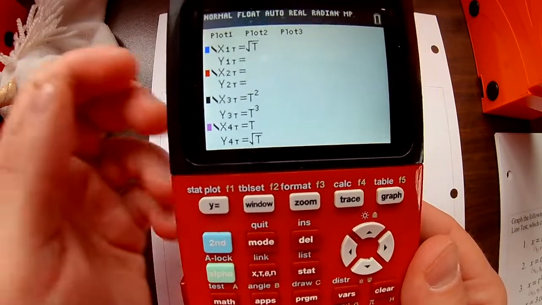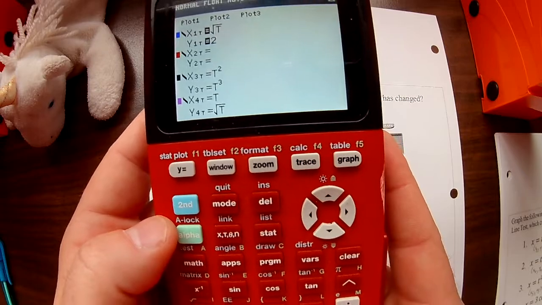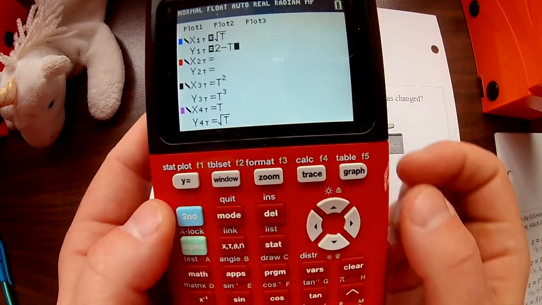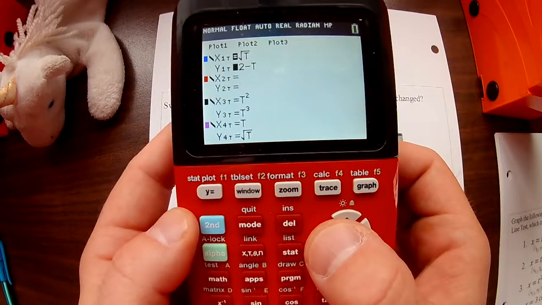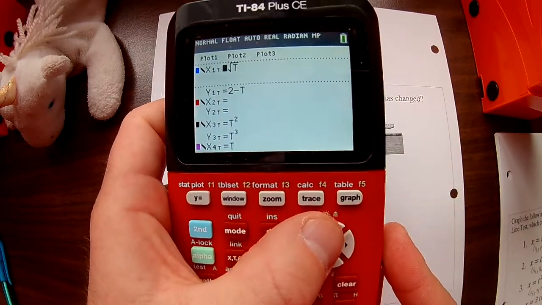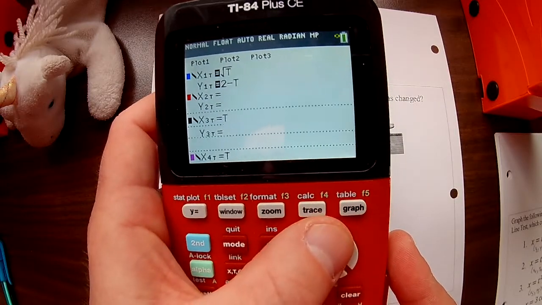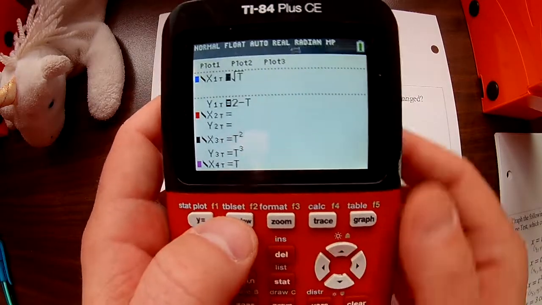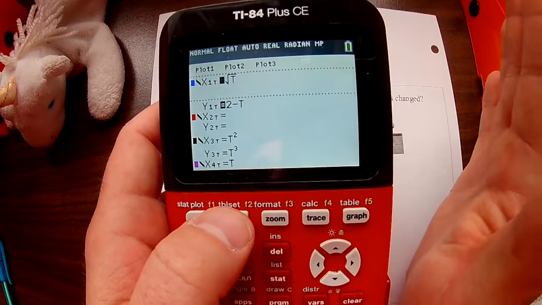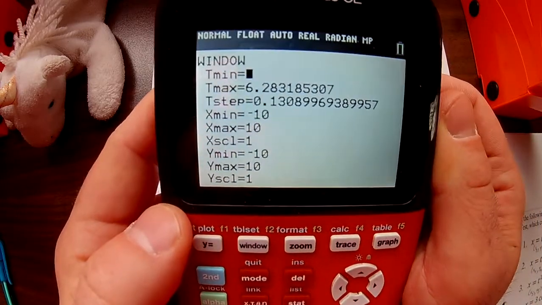If you do not graph the parametric function. So here I got to do 2 minus t, and now see how it's blacked in automatically. Just like in the function mode, I can go over here and hit enter on either one of these equal signs and turn off the graph, and that's what I've done down here so we don't have to see those graphs that come up later. Now before we hit graph, to see what this graph looks like, we're going to go over to the window because that's important as well.